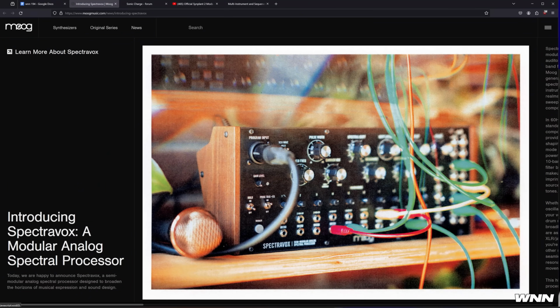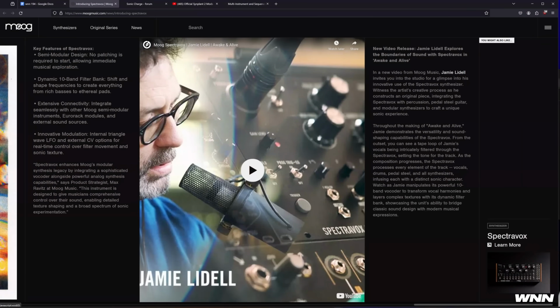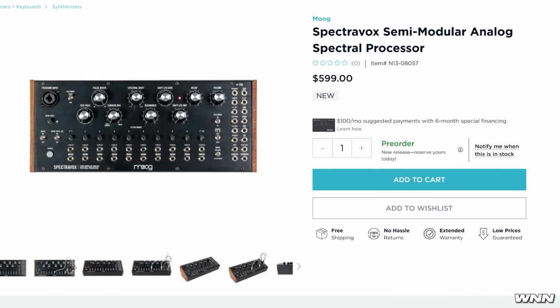I don't know, with all those big words put together, it can't be cheap. What the hell is going on with this website? They've gone a complete different direction from everyone else here. Moog said, instead of scrolling vertical, we're going to scroll horizontal. That's new, right? We got to do something new. It appears to be $599.